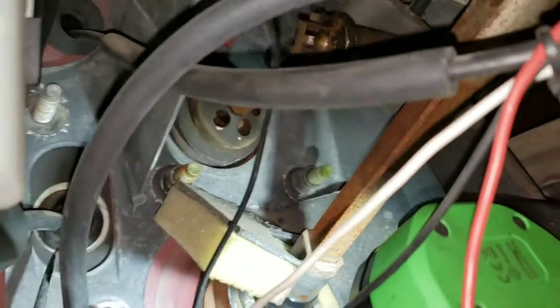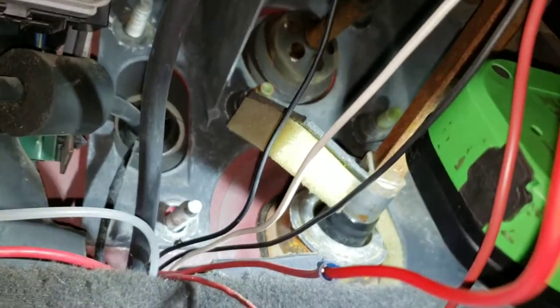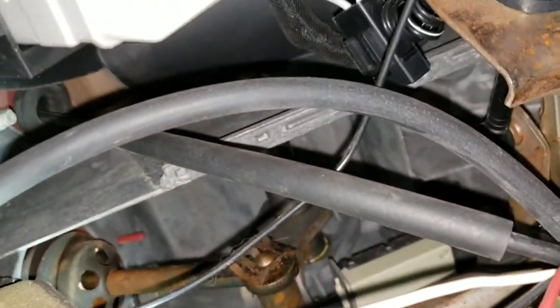Okay, we got two nuts off. Like I said, they are 15 millimeter. While we're under here, let's try and get those nuts off. Should be four. That's what holds the booster on. Yeah, there's not much room up there. And then we gotta get the whole aluminum bracket out somehow. I don't even know. I don't know if the dash has to come out or what yet.